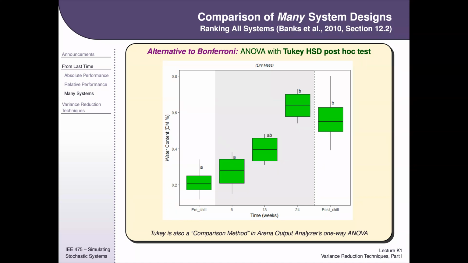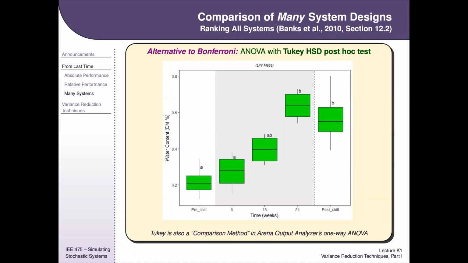So these 3 all share the letter A. That means that these 3 simulation models can't be told apart from each other. But these 2 share the letter B, but do not share A. That means that these 2 can't be told apart, but these 2 are definitely different than these 3. So these 3 and these 2 can be told apart, even though within the group, they can't be. Now there's one that has both letters. That just means that this one has group membership in both. So this one model system is not significantly different from either the A group or the B group.